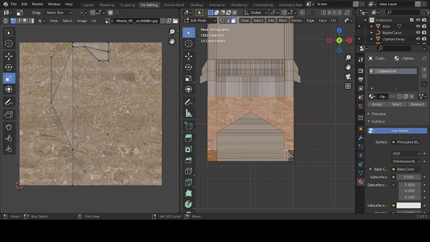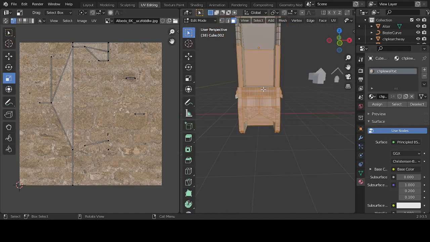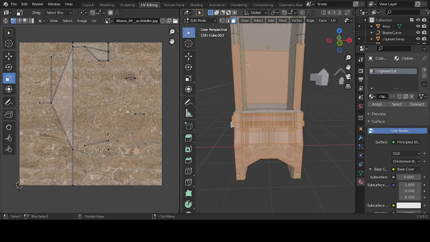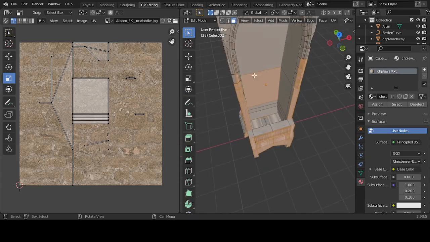So it's exactly the same process as I've done before. Just make sure all the front parts are connected there.